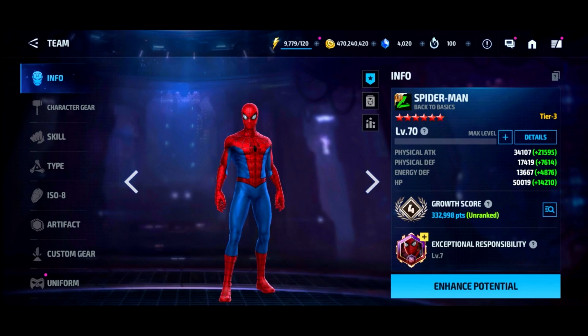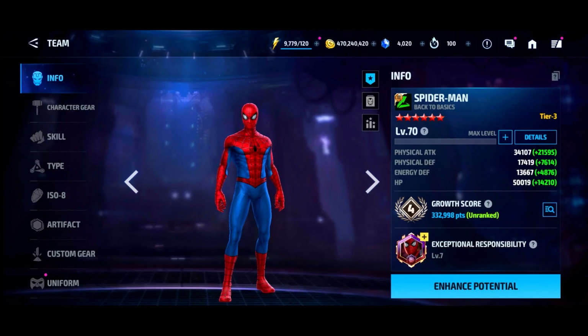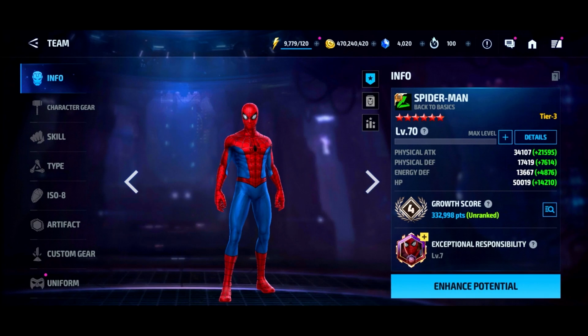So we have Spider-Man here at level 70, and we can go ahead and start upgrading him to level 80 and see what the difference is in his damage without changing anything. He doesn't have a damage proc, he's just got a regular CTP of authority. So that will give us an idea of just how much more damage he does in general, without having to worry about procs or activations or anything like that. So that's good.